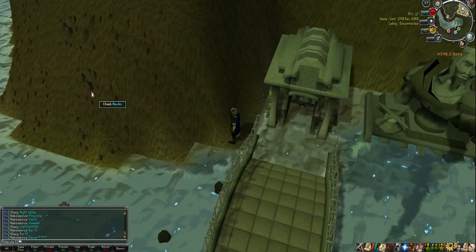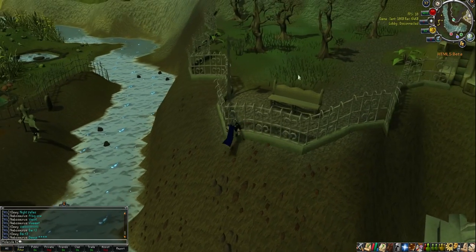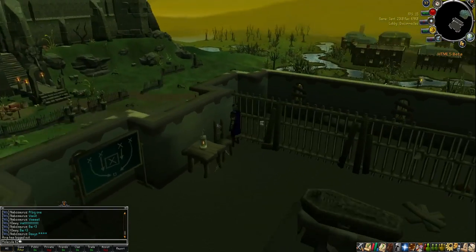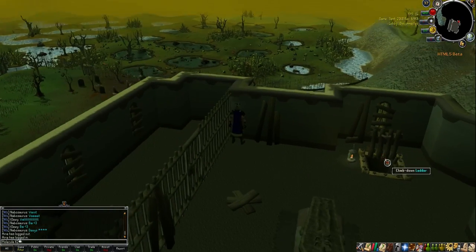Quite far. The next vantage point I wanted to get a view from was the Temple of Service, and it looks pretty nice. You can see the giant Slayer Tower and the rest of the swamp. Yeah, that's about it from here.